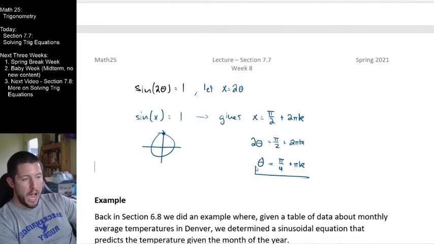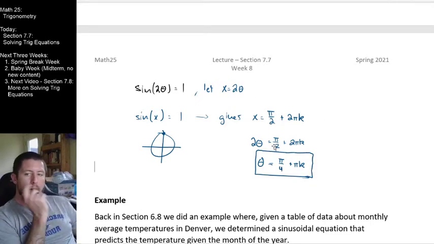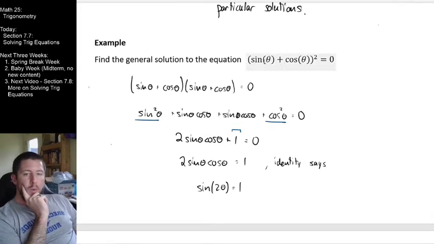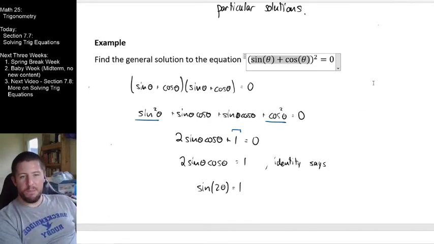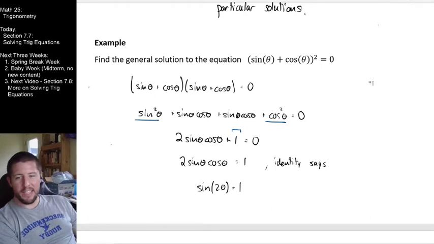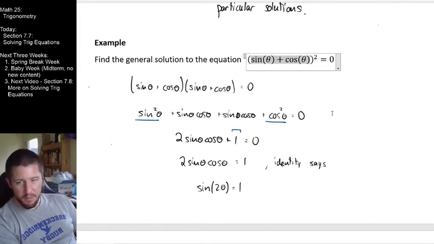I want to show you why I could have anticipated this being my correct general solution. Here's why I knew to expect to see pi fourths crop up here. In our original problem, what we were really looking for was basically adding together sine and cosine to get 0, right? What I'm thinking to myself is these two basically needed to add together to make 0 independent of that squaring, right? Because 0 squared is 0. It's the only way to get to 0. I'm saying I squared a number and got 0. What did I square? Well, 0, obviously, right? So it seems like sine and cosine need to be the same number, but opposite of one another.